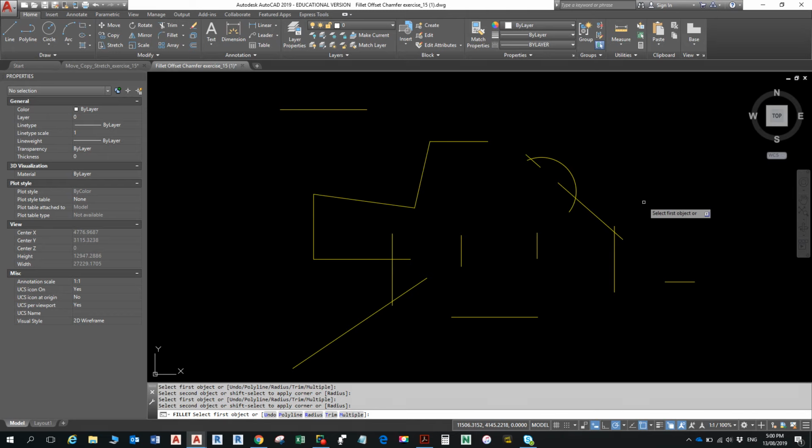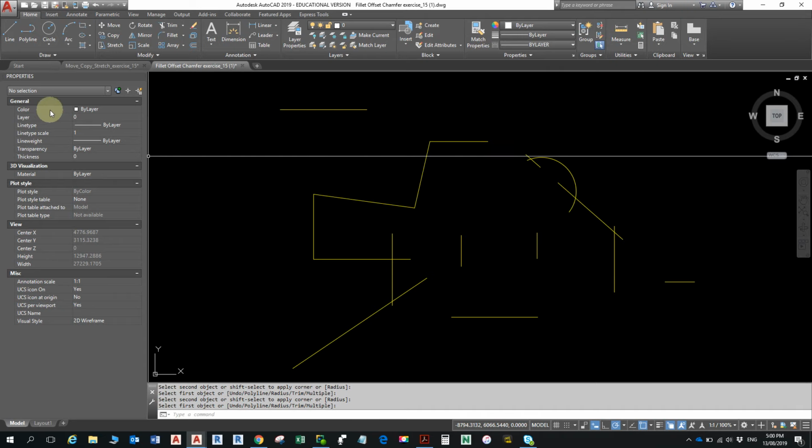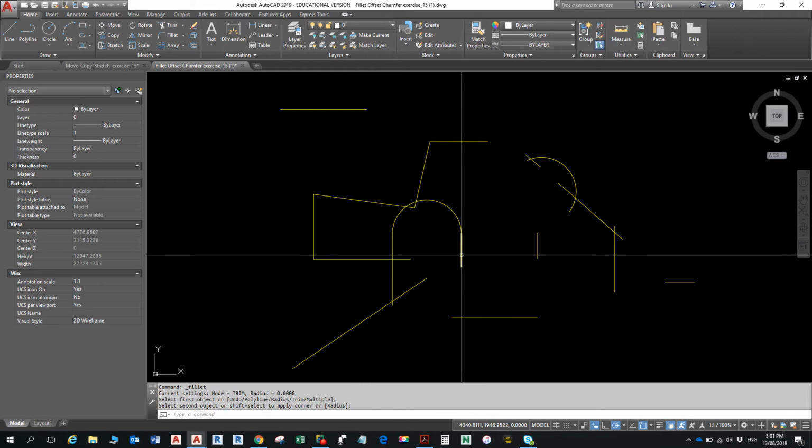It's giving you a curvy one. Oh, I'll have a look at that. I think I might know why. I'll have a look at which one you guys are doing. All right, yes, you do get curvy ones. The curvy one will happen when, regardless whether your radius is 0 or 200,000 millimeters, you click on a parallel line, like this one and this one, it'll just put a half a circle at the end of it.